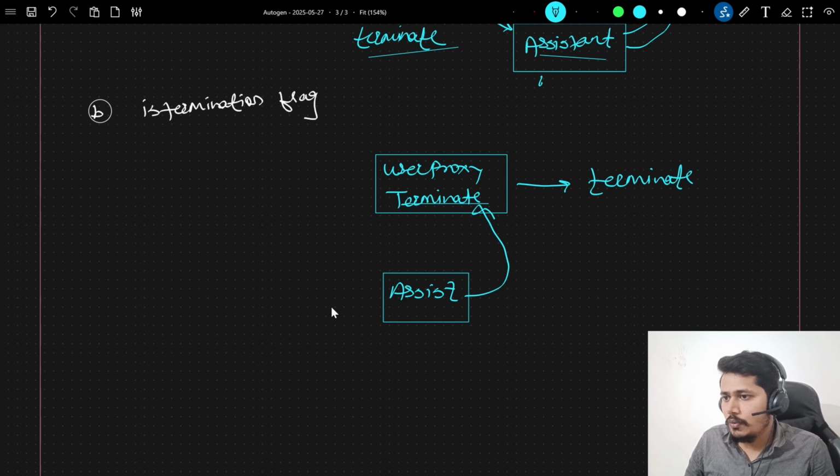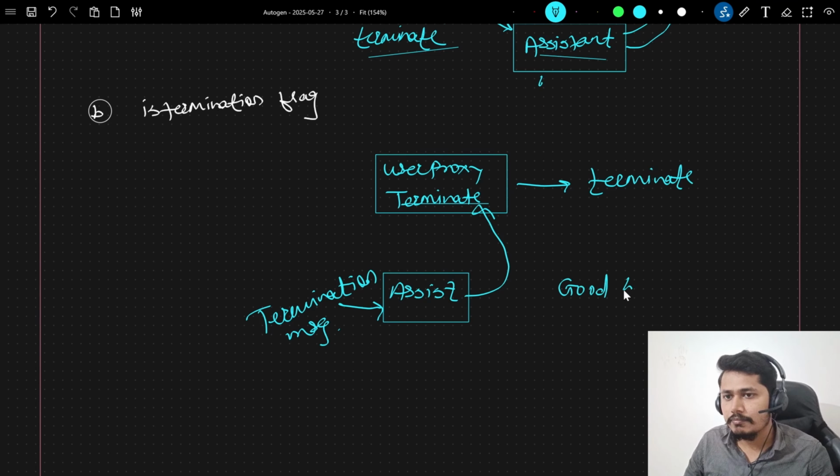Now we need to train this assistant to send this particular termination message. And this termination message can be anything, right? It can be a goodbye message, or it can be an end message, or a terminate message.